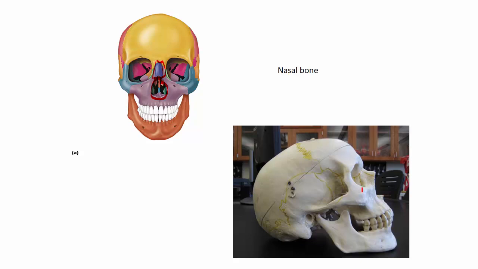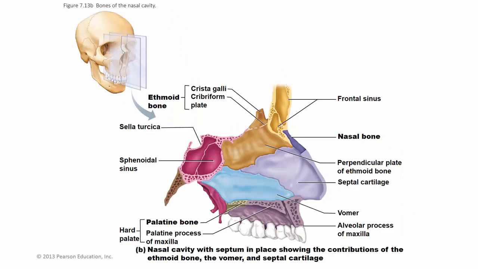And there are 2 of them, a left and a right. So if you look at this image, this little bitty bone here, that is your nasal bone. And so again, you have a left and a right one that fuse together to form the top bridge of your nose. Then you have your vomer. This is going to be our last bone, or one of our last bones. We have one of these.